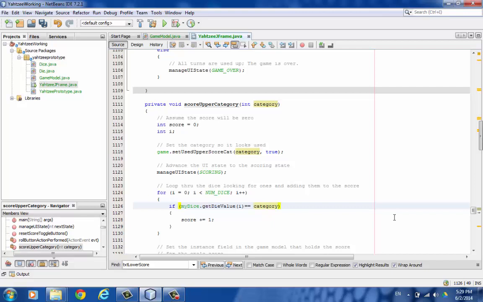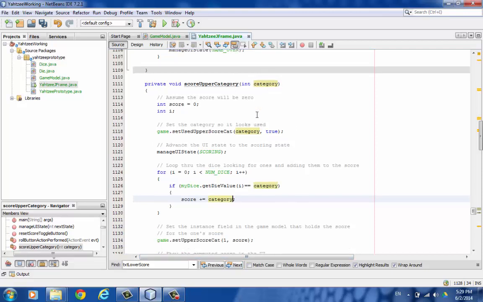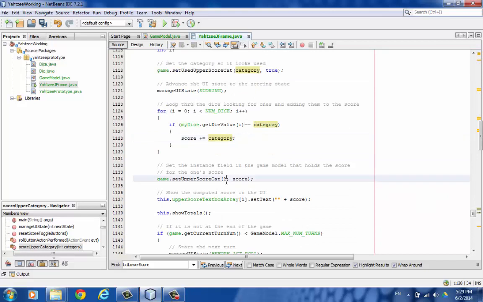So if this die value matches the category, then we're going to add the category number to the score. So what we're doing is generalizing this method, making it more useful so that we can call it for all the upper scoring categories.